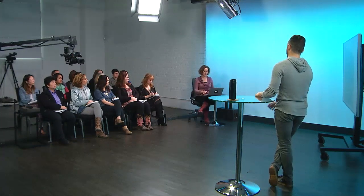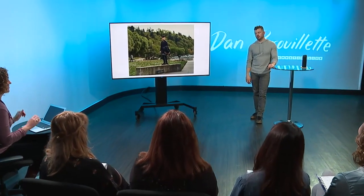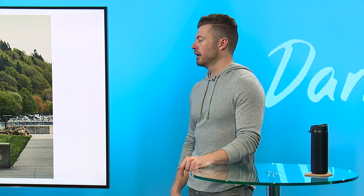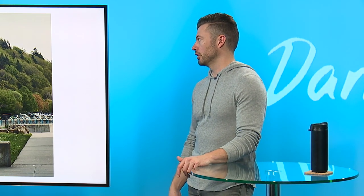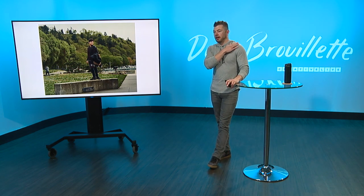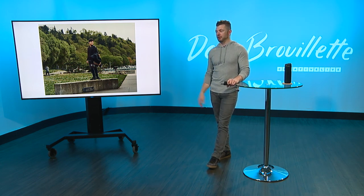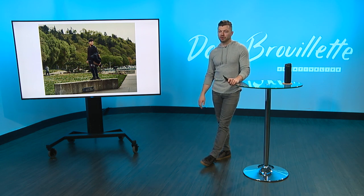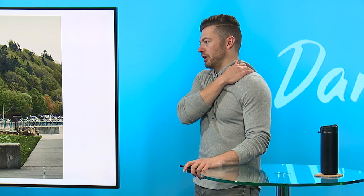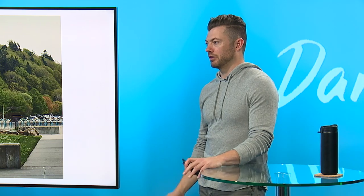One final question: how do you handle outfit changes for senior models outdoors on location — do you have a portable changing booth or tent? That's something we talk about at the pre-image consultation. A lot of times when I'm at my studio, the locations aren't that far away, so we'll just go back to the studio where they can change, refresh, fix makeup and hair, grab a drink of water. If we're going to a location further away, I generally have them ride in their own car with their mom and let them take care of it — if they want to go back to the car and change, I'll set up the next shot. It's totally different for every shoot, but we address it at the pre-image consult because I want them to be comfortable.